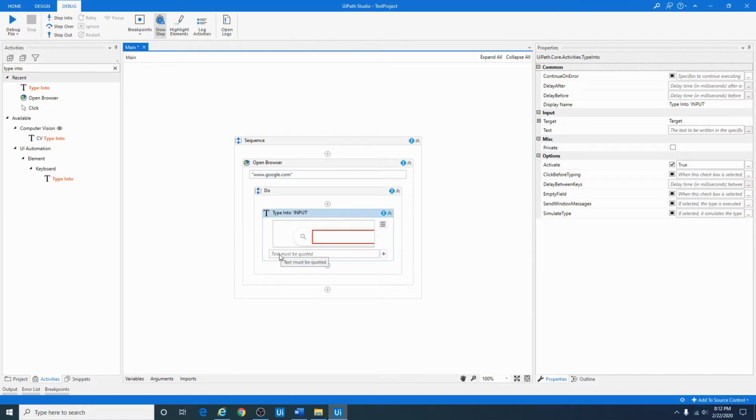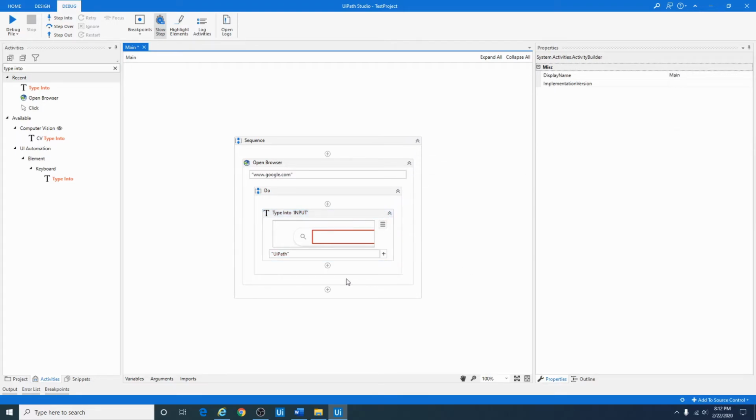And where it says text must be quoted, because it's a string value, we will open it, use double quotes for UiPath and then double quotes. The exclamation mark indicates that there's an error.